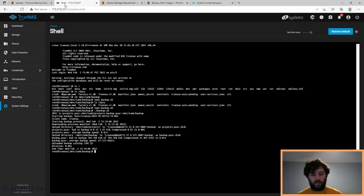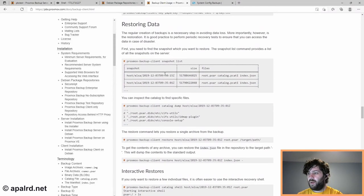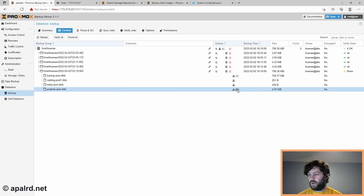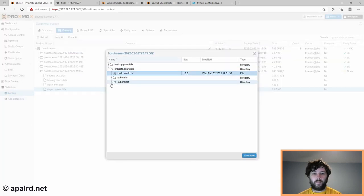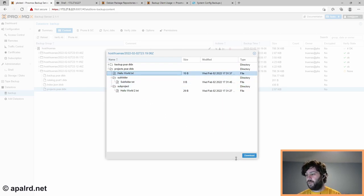So the last step in a good backup system is how to restore the backup. If we go to the manual on the backup client, there's a number of options we can restore data. If we don't have a lot of data, if we accidentally deleted some files and we didn't set up snapshots in TrueNAS, or the snapshots don't go back far enough, maybe we have longer term archiving in Proxmox Backup Server, we can come here and we can click on the little folder and we can get our file back. So all of our files are here and we can view them. And if I just wanted to view this one file, I could download. And what do you know, it's on my desktop now. So that's the first option.